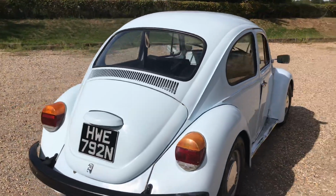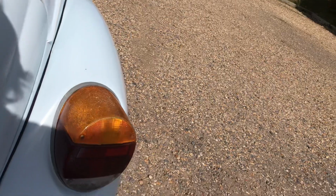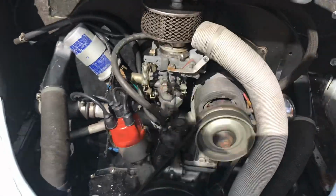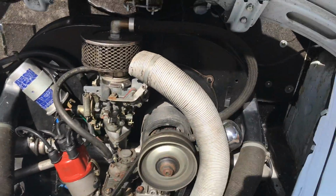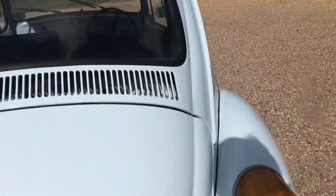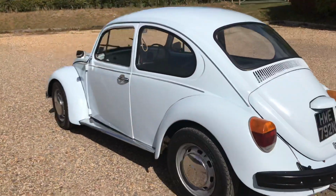The engine is absolutely sweet, starts with a flick of a key, and I'll just open it up in there, and there she goes. Really clean engine, and just as you'd expect from that, reliability. There's no choke to worry about. You literally turn the key, it starts, and you're off. A real no nonsense car.